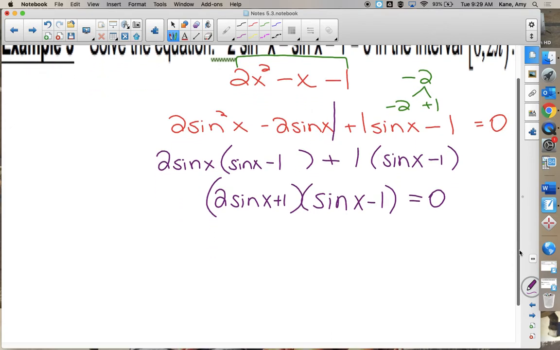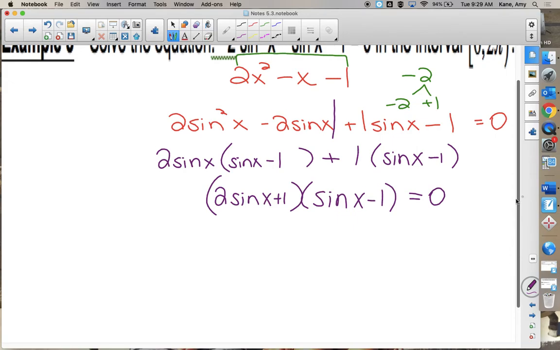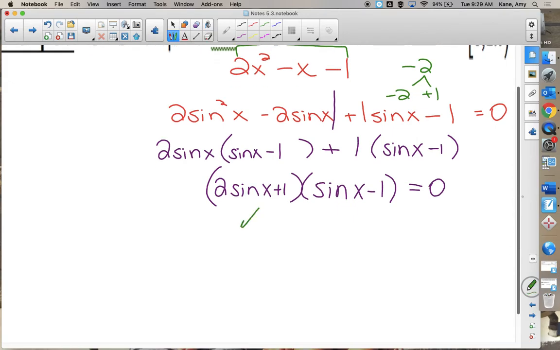So factoring it. Again, if you don't want to factor it with the sine in the problem, factor it out regularly with x. But it's that standard form. So zero product property, once it's factored, you can then solve. So solve for each of those, which means get the sine by itself. That's what solving really means in terms of trig. You're trying to get sine x by itself.